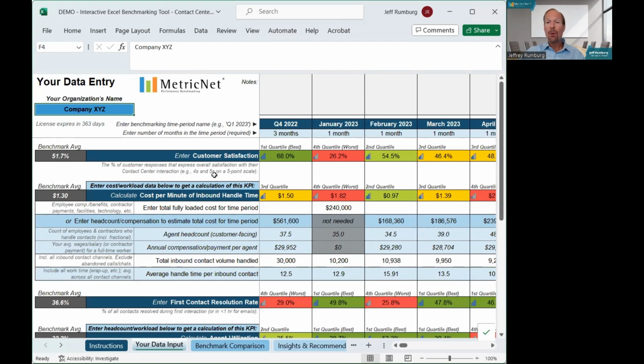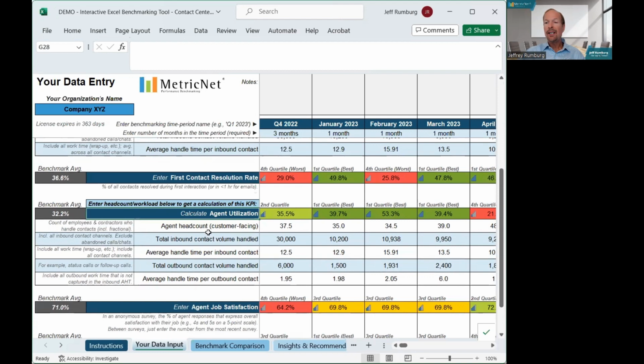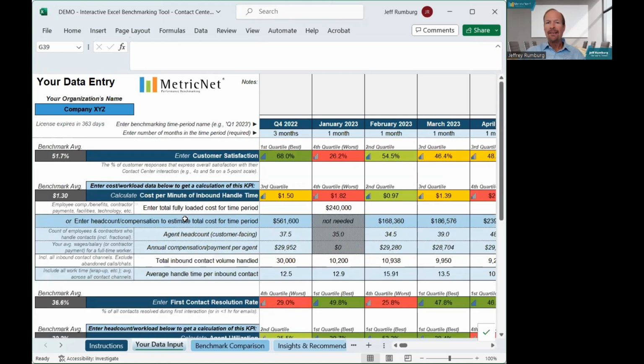The data we ask for includes customer satisfaction, cost, first contact resolution rate, agent utilization, job satisfaction, and average speed of answer. These are not random metrics. Rather, they are the KPIs, the key performance indicators for an inbound contact center.